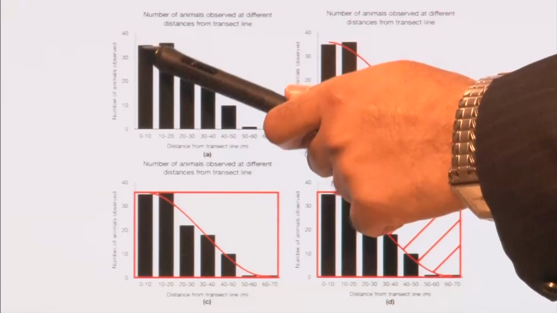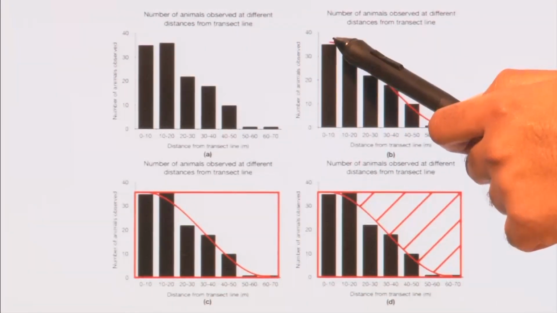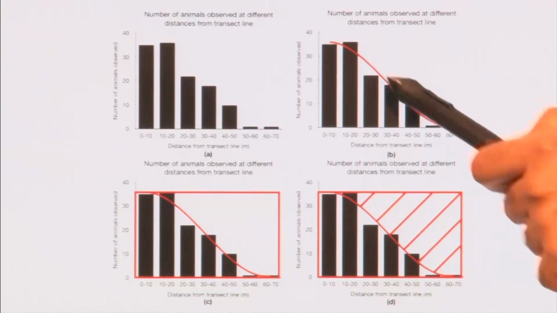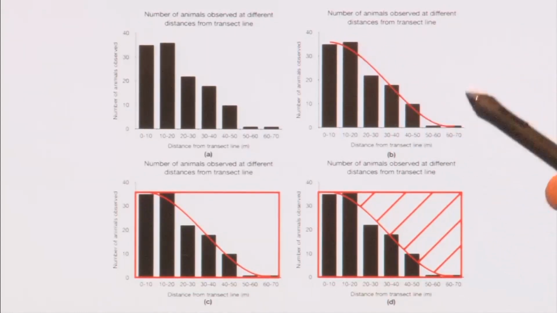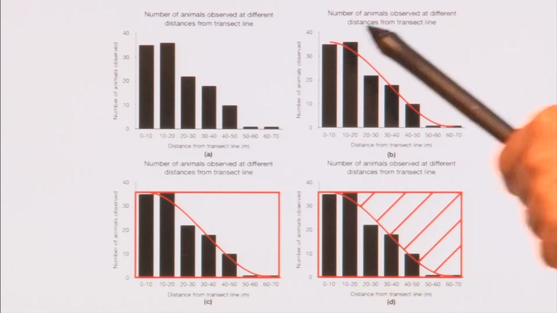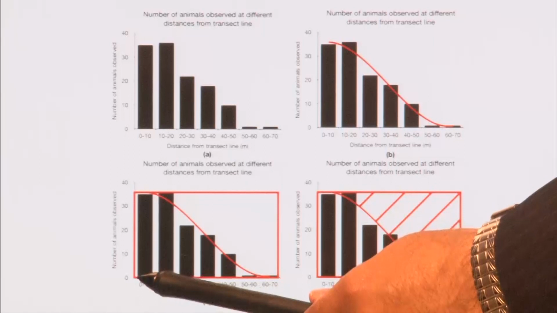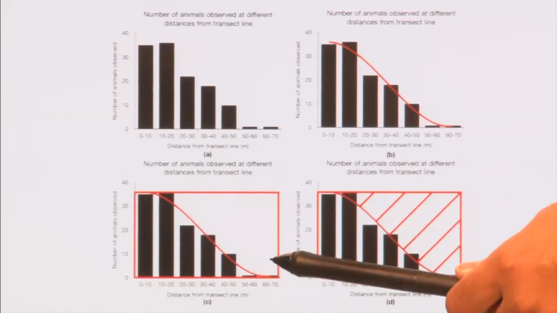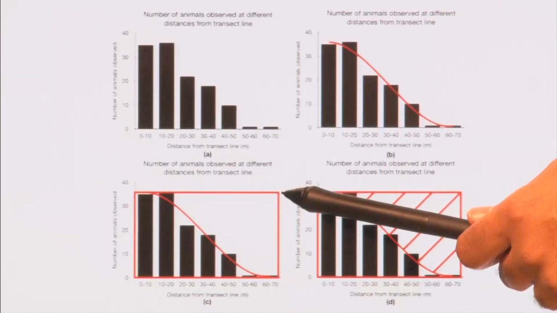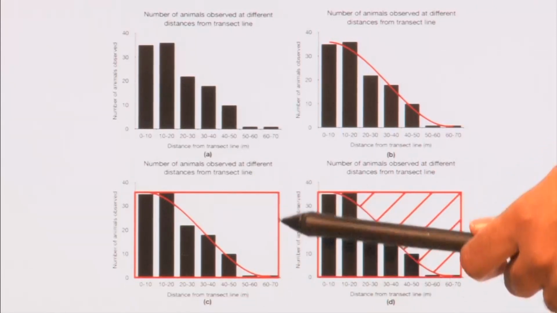Now, this bar diagram can then be converted into a curve by taking the midpoints and then drawing a curve that goes through all the midpoints of all the bars. So, this red line depicts our curve. Now, our assumption was that the density of animals throughout the forest is constant. So, the number of animals that we have detected here should be the same as the number of animals that should be at this distance as well.